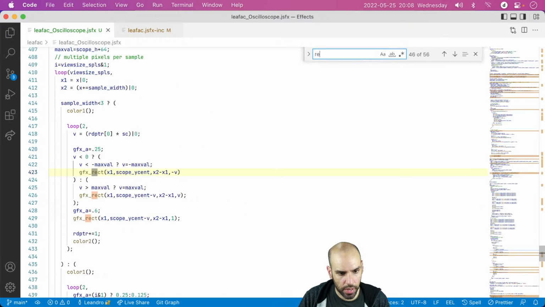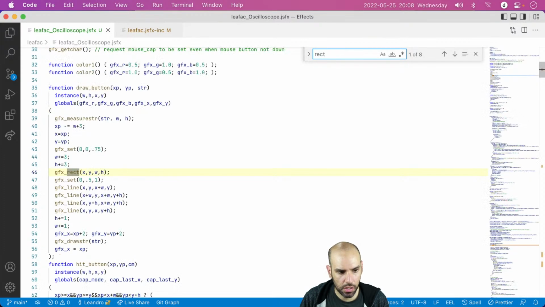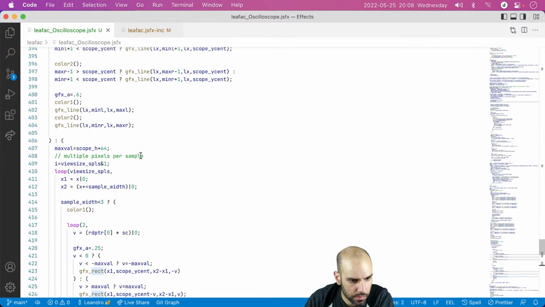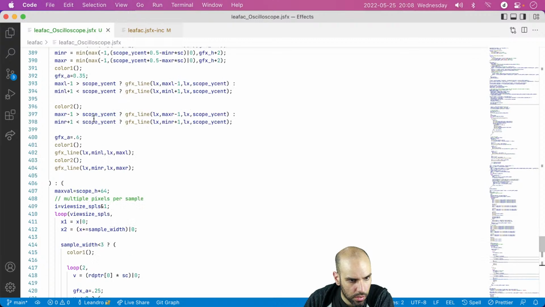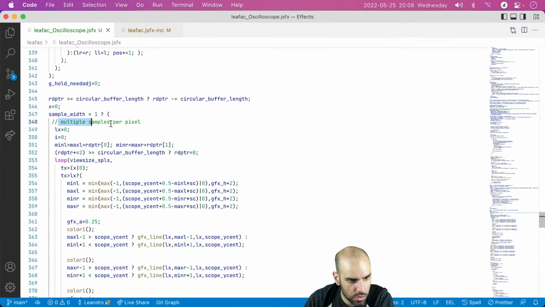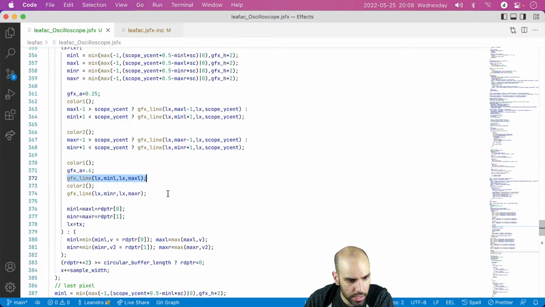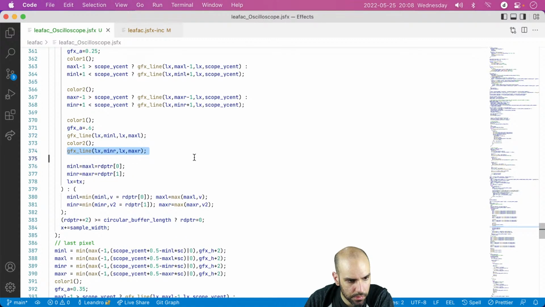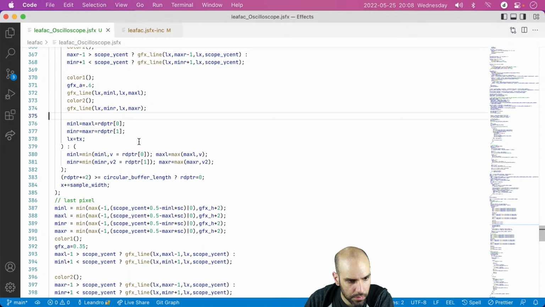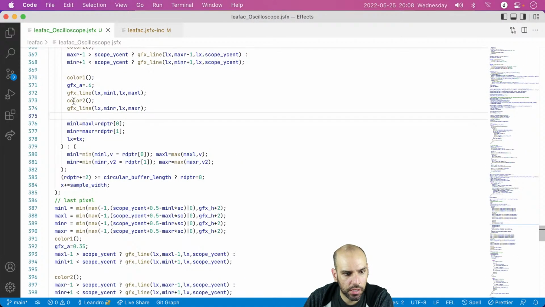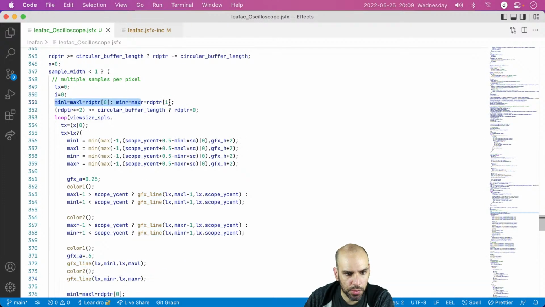Do they use rect? When they are in this situation, multiple samples per pixel, they are using a line. Yeah, mystery solved. Okay, so how do they scroll the pane across the screen? They repaint and they recompute this stuff.